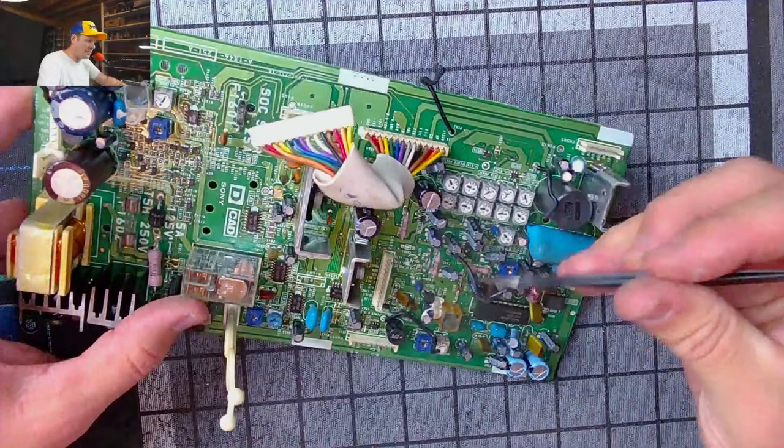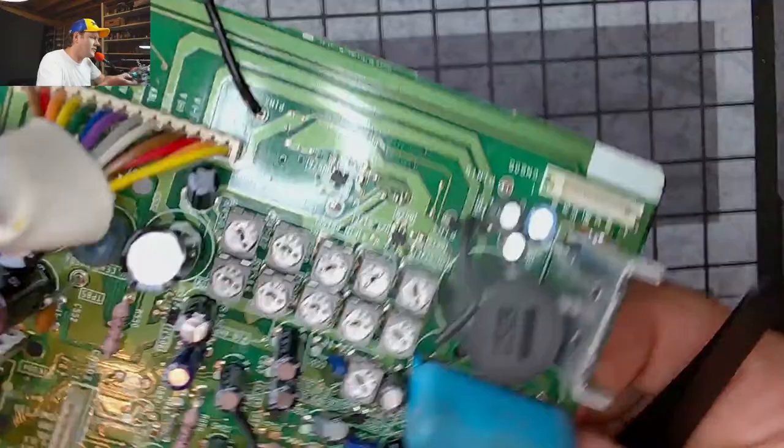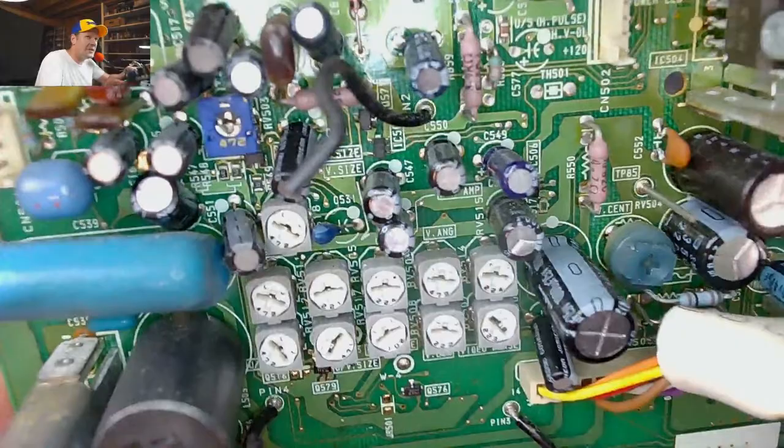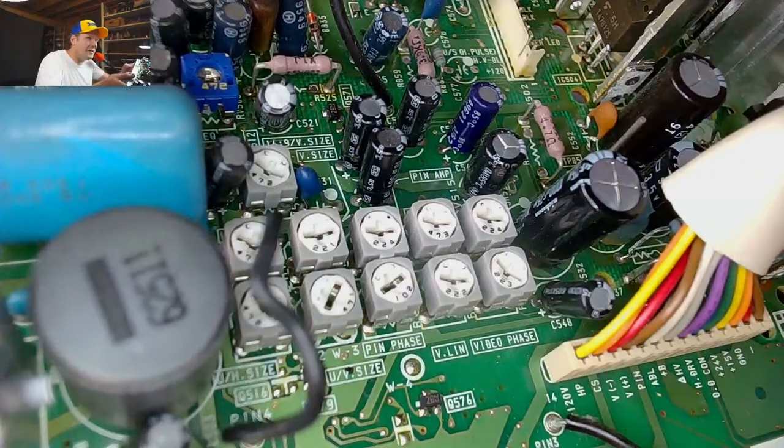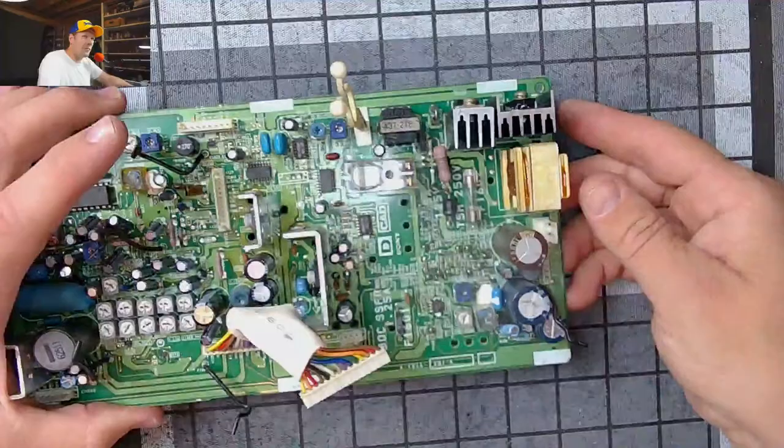And these, see these potentiometers right here? Those actually control all your geometry. So if you have to make geometry adjustments on this set, that's where you do it from, all those pots right there. And the cap kit's going to be a lot of these caps in here, and that is what we're going to be changing.